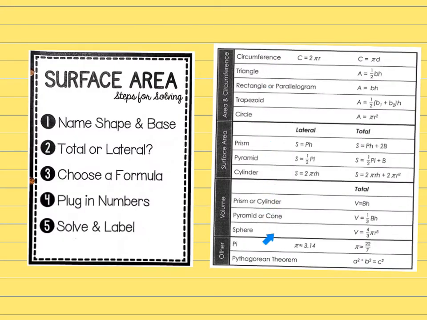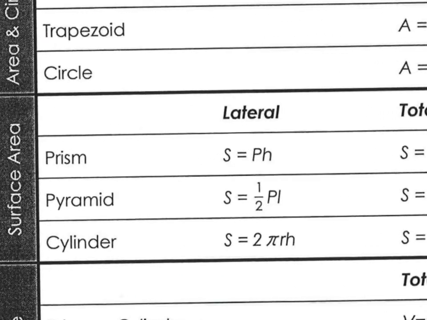So we have our formula chart that we'll be referring to later on in the examples. We're going to be in the surface area section. We're going to do lateral, and we're going to do total. I am going to zoom in and write something on this page. Next to the word lateral, I'm going to make this say sides only.